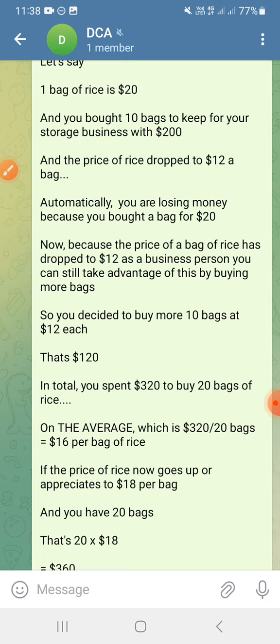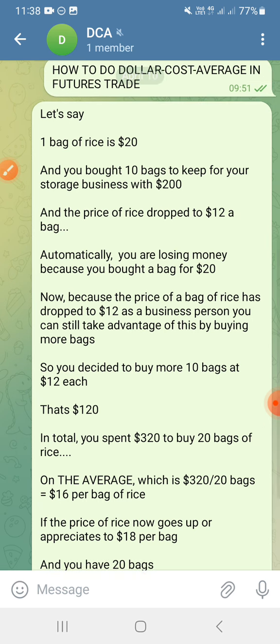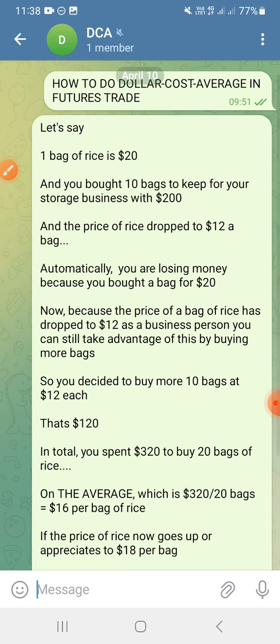But if you do not follow the rules and you have, let's say, $100 and you enter a trade with $40 and you want to do dollar cost average with $30 or $40, it can be profitable, but at the same time the risk level will be very, very high. Don't forget, there is no need to try to make all the money in a day. Attempting that can lead to loss of money.